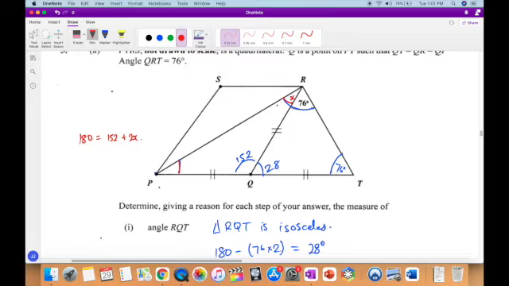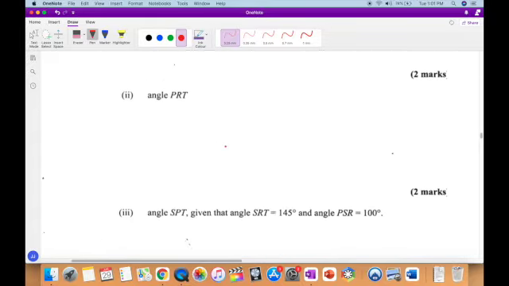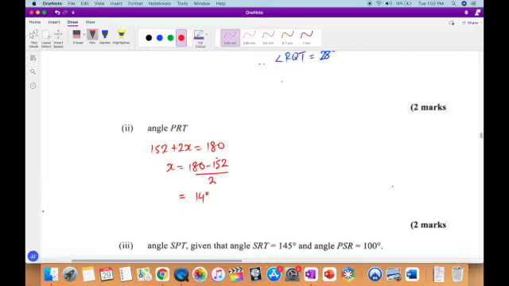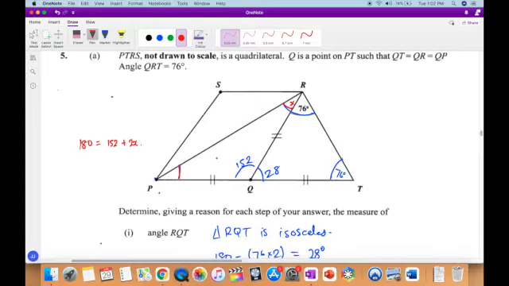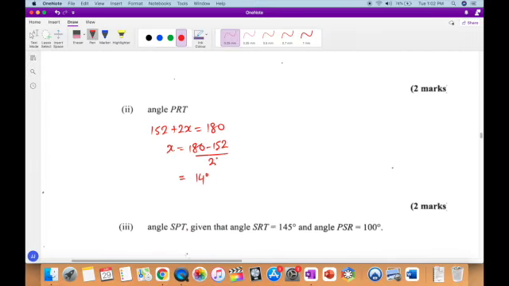So now we can actually find what that angle is. So let's work it out. 152 plus 2x is equal to 180, so x is going to be 180 minus 152 divided by 2. So that'll give us 28 divided by 2, which is 14 degrees. What? No, that doesn't sound right. Yeah, it is. So if x is 14 degrees, and we have to give reason for this, right?